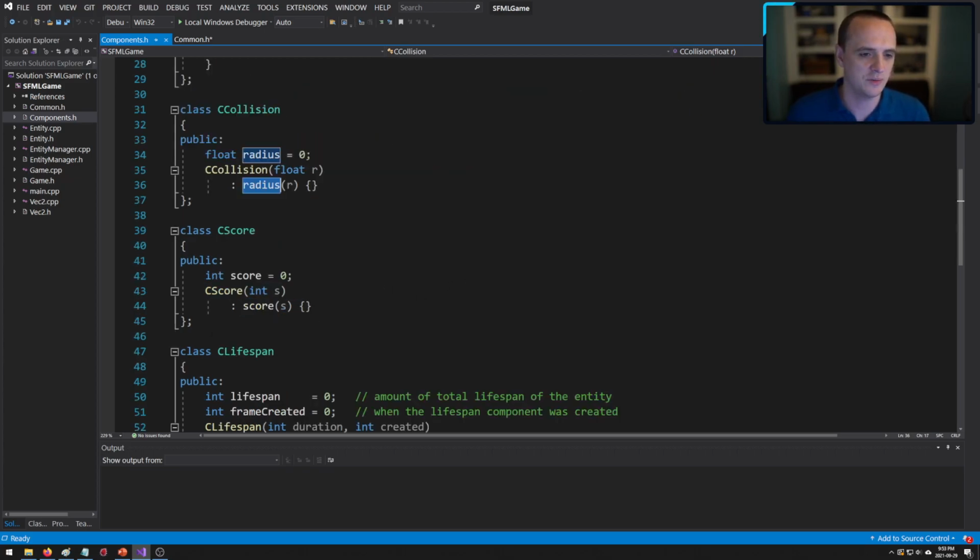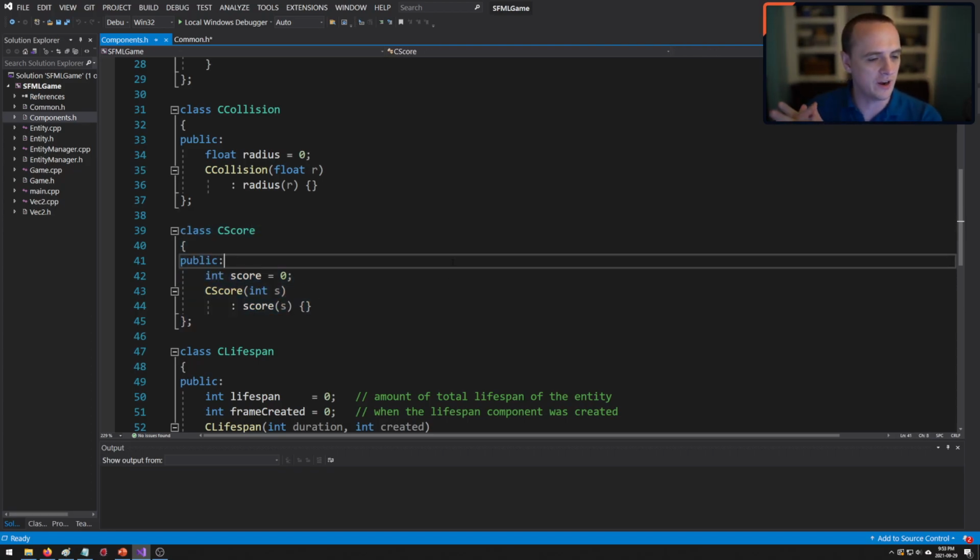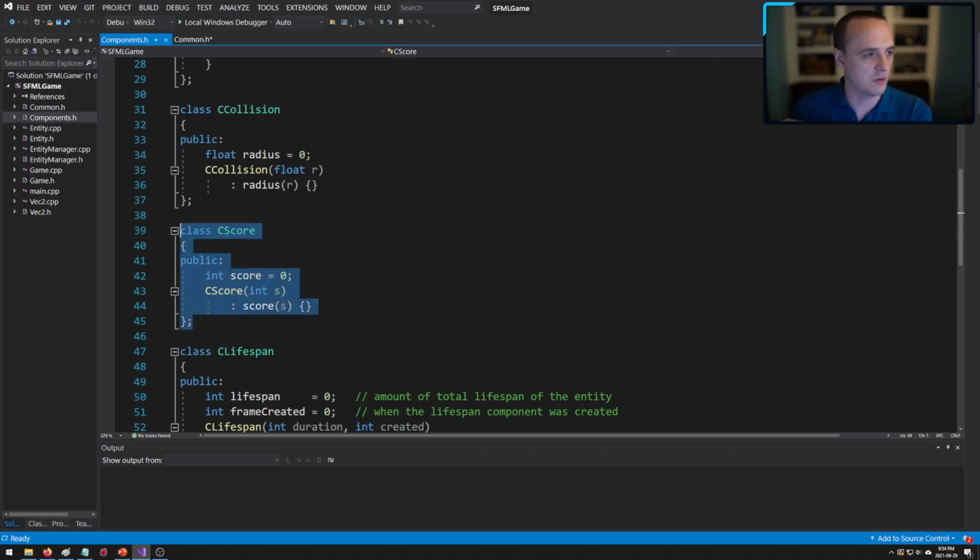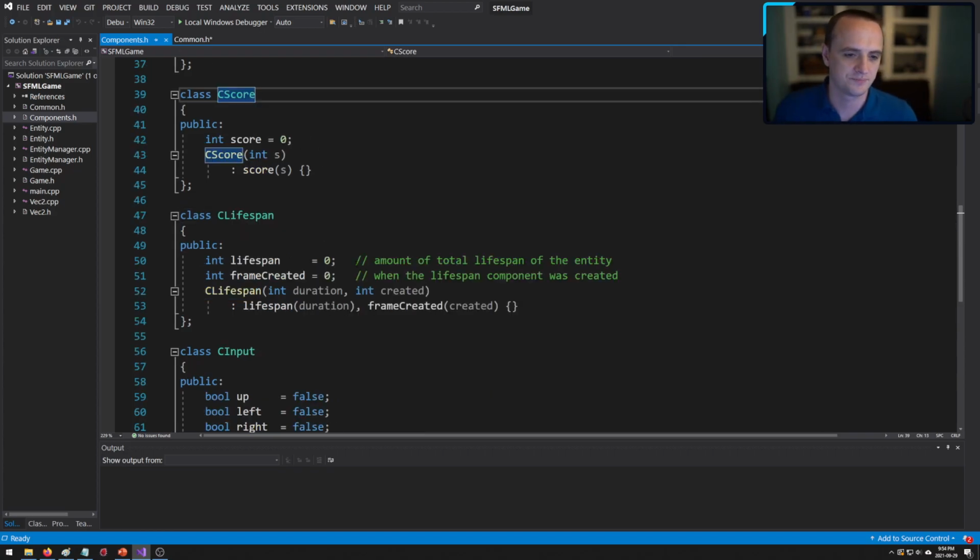So that's pretty easy. The score component is again very similar to the collision component, whereas it just stores one value. So here we're going to pass in a value for the score, and it's going to set that internal value. So whenever you construct an enemy, you're going to give it a score value equal to the number of sides times 100, right?